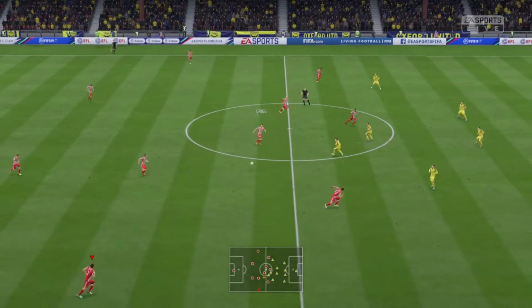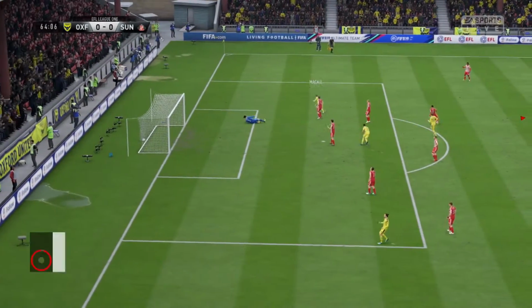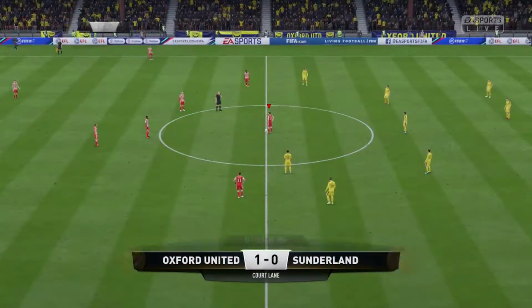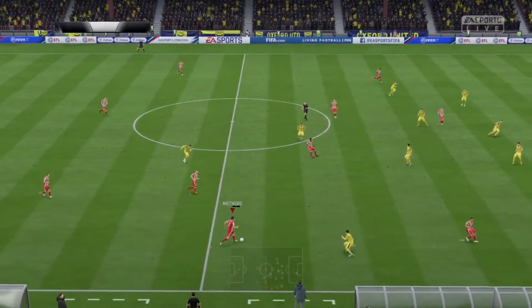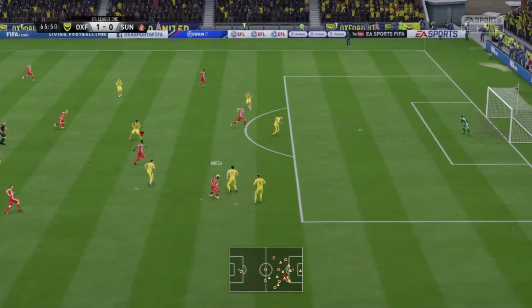Second half, everything starts. Oxford take the lead. That's Jamie Mackey, and that's a lovely goal. Lovely finish there. McLaughlin could have done better, but I think it was too good for him. And then, guys, straight away we go on the attack. I actually started Sinclair in this game because Maguire got sent off against Wimbledon.